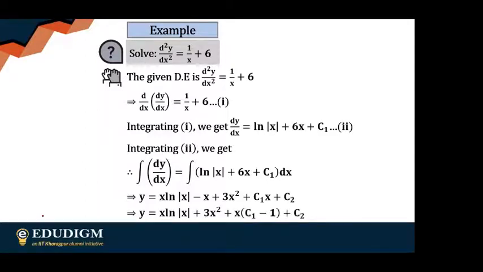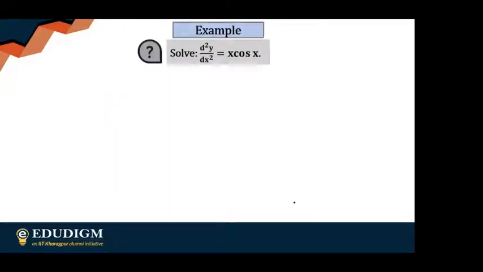So finally, some basic algebraic manipulation, because these two are like terms. So I have taken the x common and that's it. Okay, let's just do one more sum here. Again, the idea is very, very simple. d2y/dx2 is a function of x. So it's of the form d2y/dx2 equals f(x).